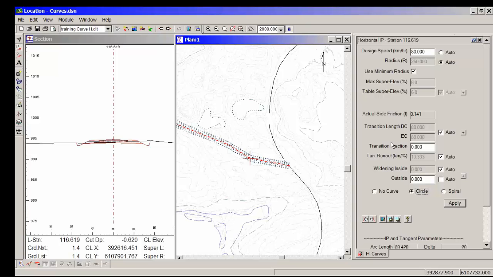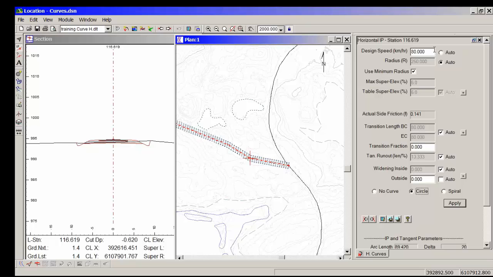Everything here is based on TAC tables because it is in metric. Up here in Canada, we have TAC tables. Down in the United States, they have AASHTO tables. We have both tables built into our software, but since this is a metric design, we're going to be using the TAC tables. I'll talk a little bit more about TAC tables in a bit.